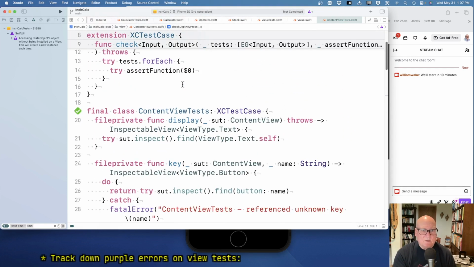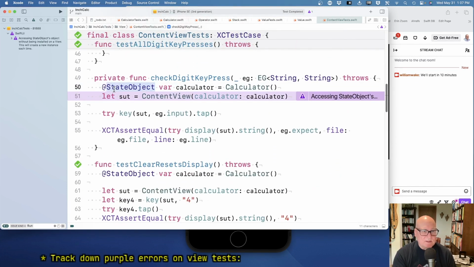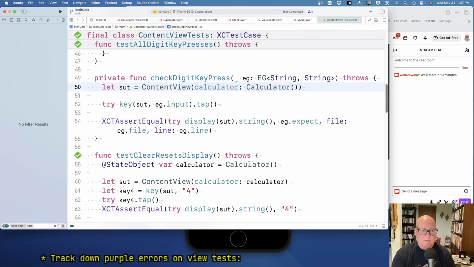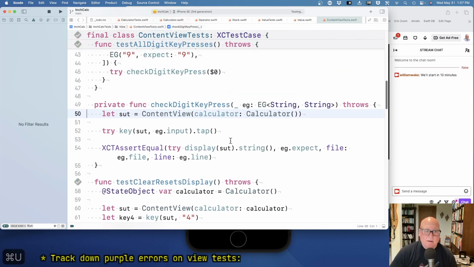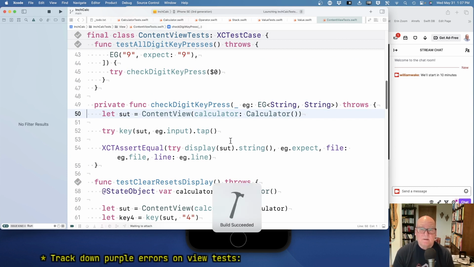All right, so what I think we can do is just make this a direct object in here. And I don't think we're any worse off, and we might be a little better off because it's not a state object at this point. All right, let's just do one and see. Now we still may get purple stuff, but I'm okay with that.